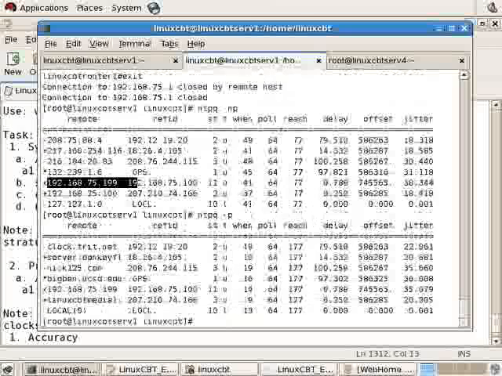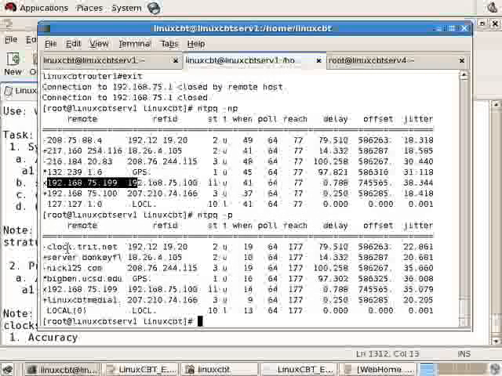You drop the -n option and it will perform name resolution. So here's a name resolution. We're currently trusting bigben.ucsd.edu. This is our clock. But name resolution returns when you drop the -n option, just like using netstat.